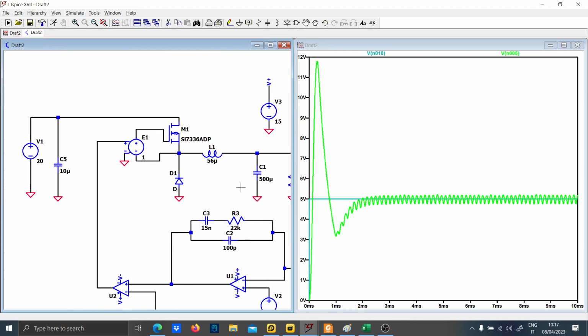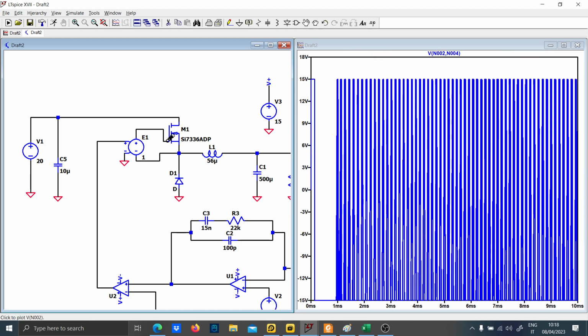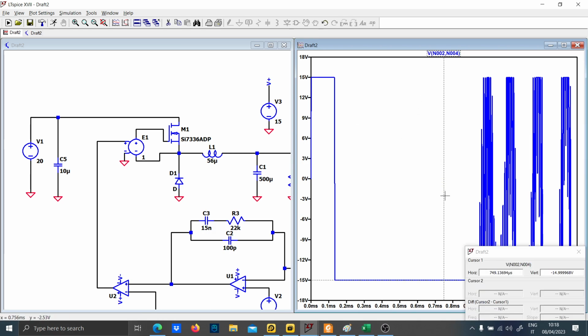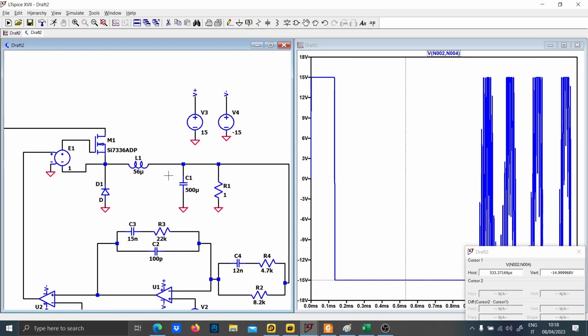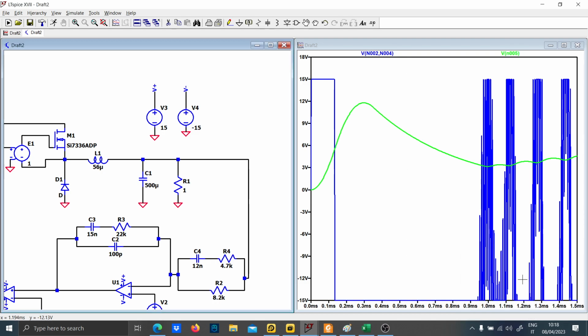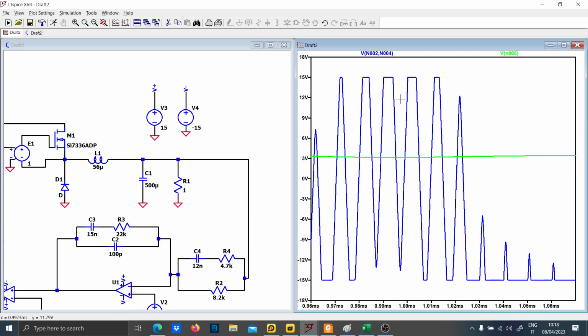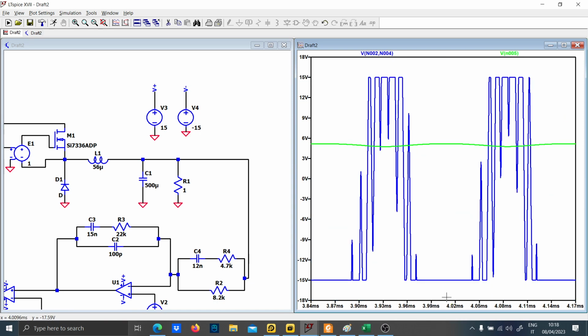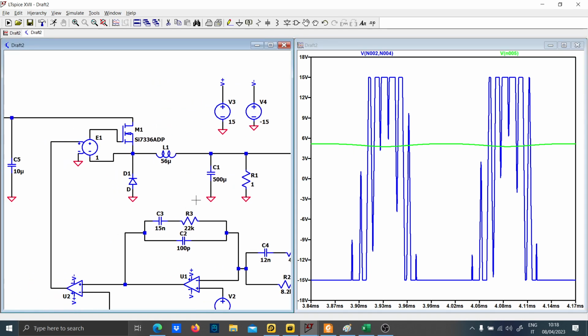And to verify my theory, always check the VGS voltage of the high side. And as you can see, the high side MOSFET has minus 15 volts here, meaning that the buck converter is basically off. So it is not switching here, and as you can see, it is not even behaving well. This is very, very wrong. The transient is not so beautiful, and also the steady state VGS is not quite remarkable.